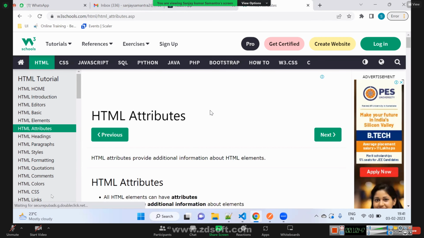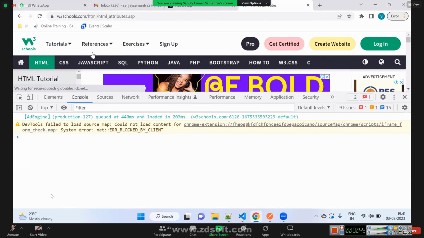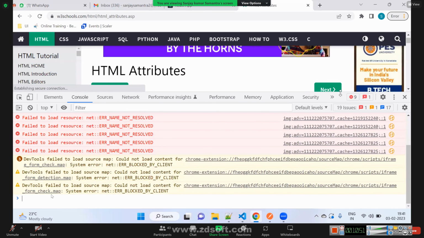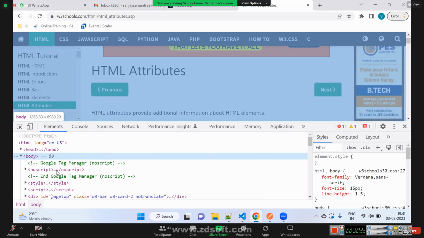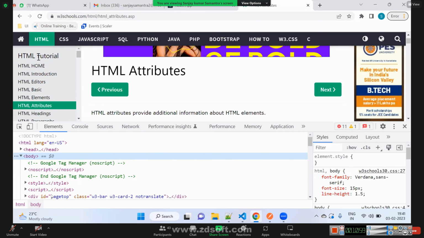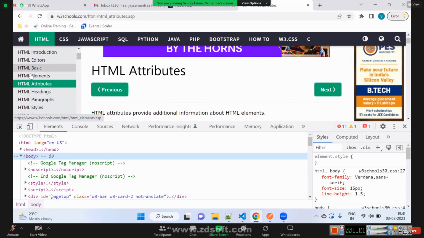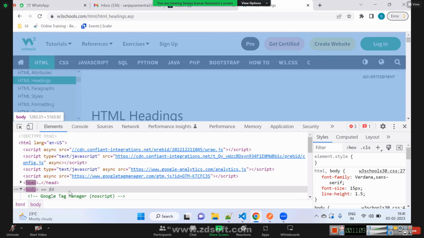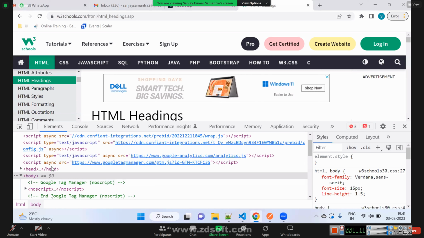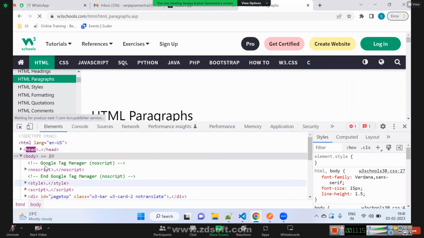If you want to prove that, keep the network tab and the elements tab open. If the body itself is getting reloaded, it means it is not a single page application. When I jump from attributes to headings, what is getting refreshed?